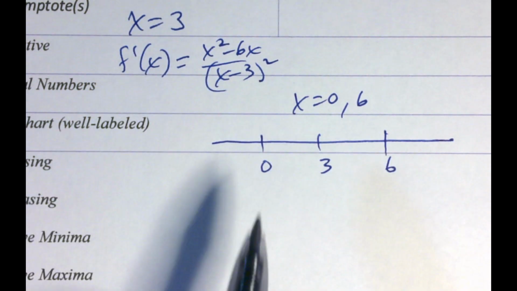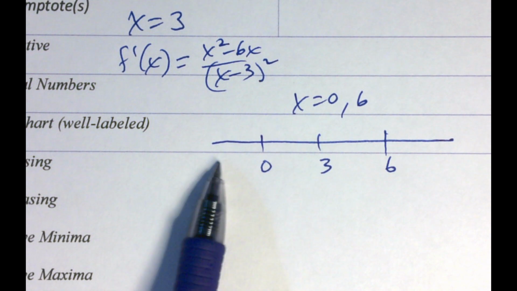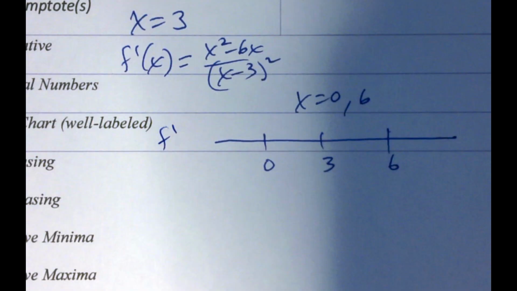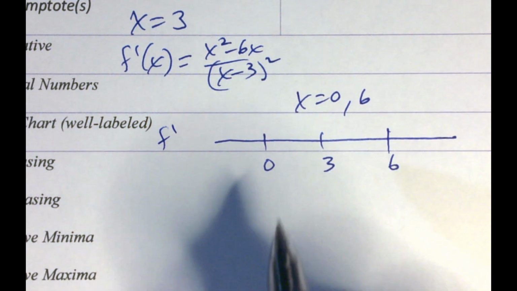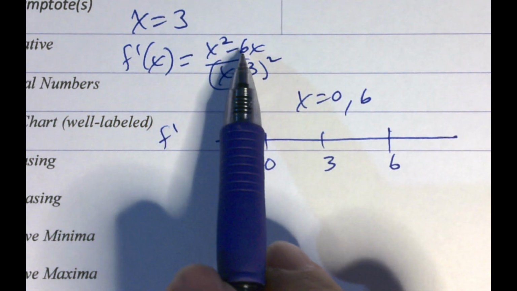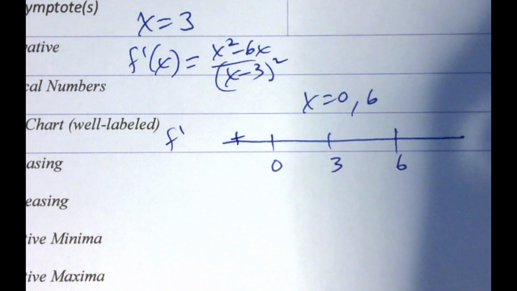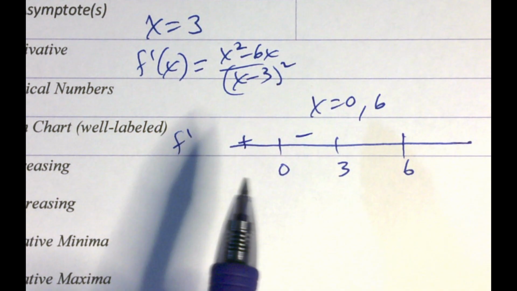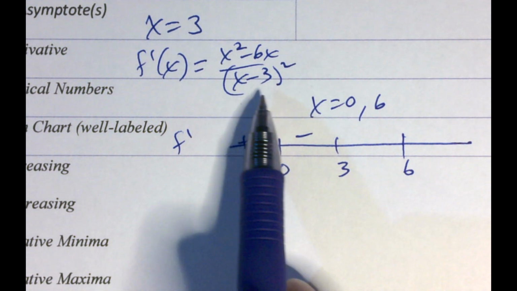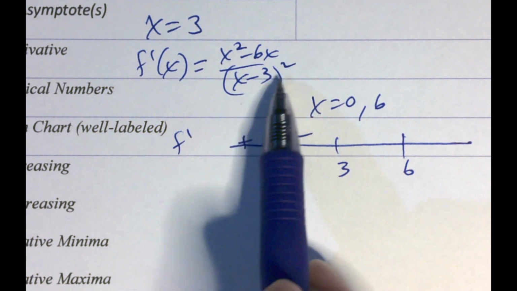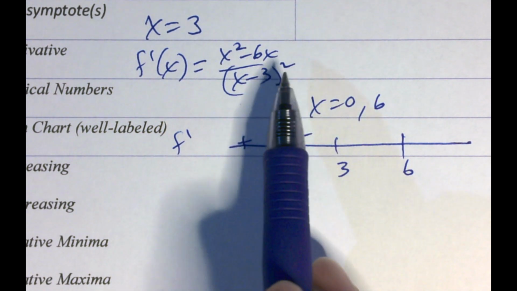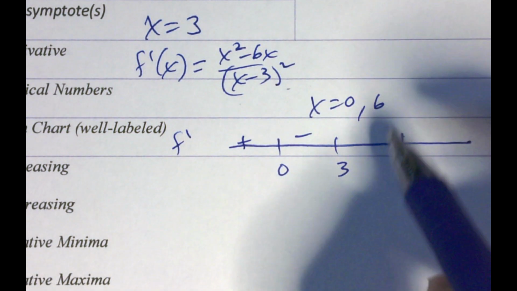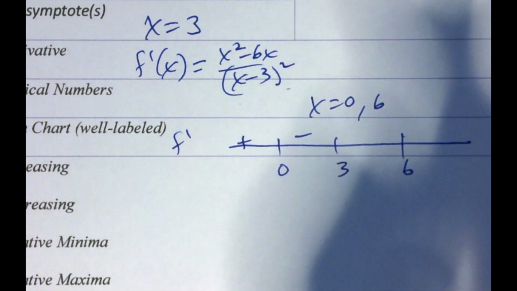All right, so plug in numbers left of 0 into this expression because we're checking the first derivative. This is the sign chart for the first derivative. So say negative 1. So that'll be 1 plus 6, so it's positive. Plug in a positive 1. 1 minus 6 is negative. You notice I haven't been putting it in the denominator, but if I put it in the denominator, there's a square on it, so no matter what happens, it turns positive. So only the numerator is going to give us a sign. Plug in the 4. 4 squared is 16 minus 24 is negative.